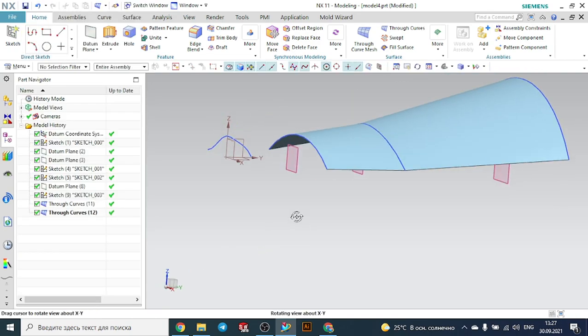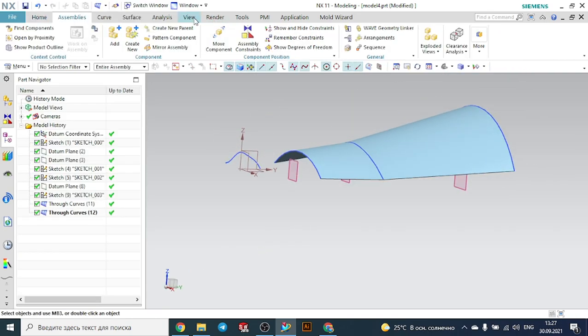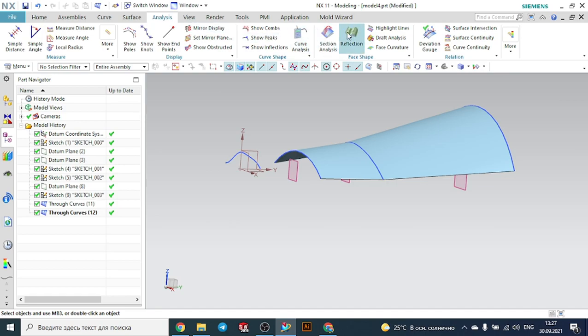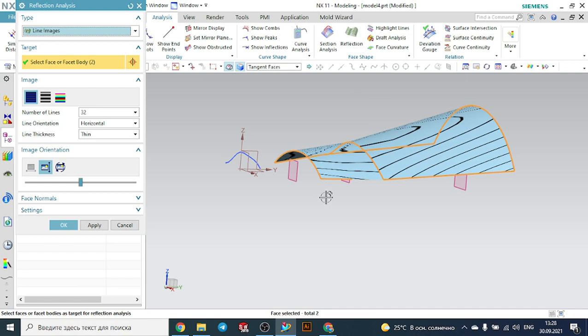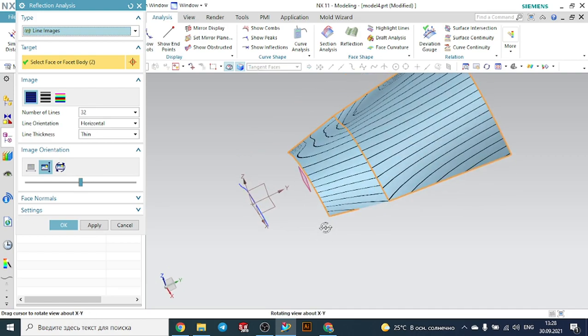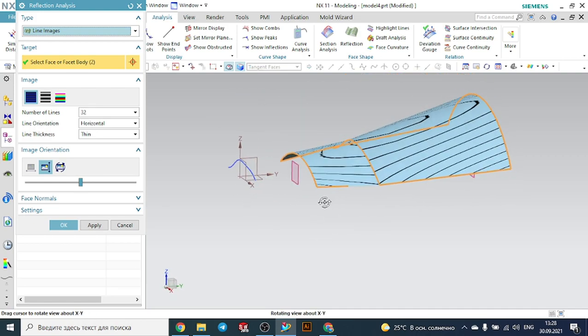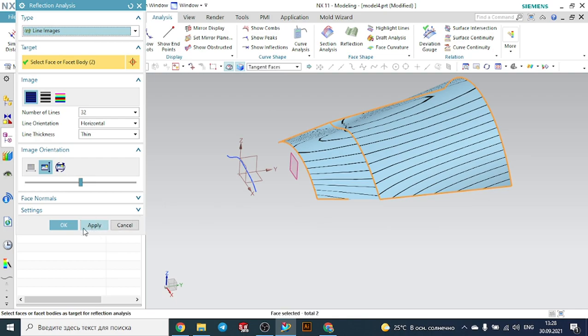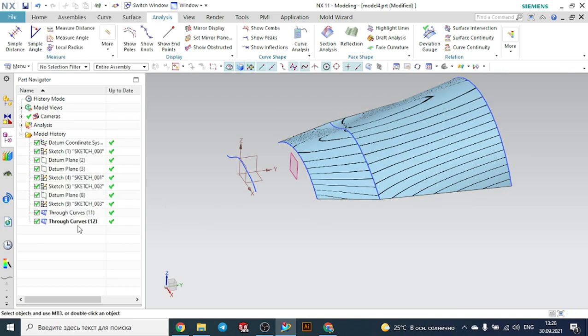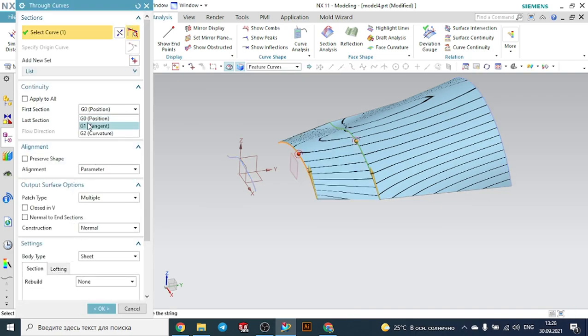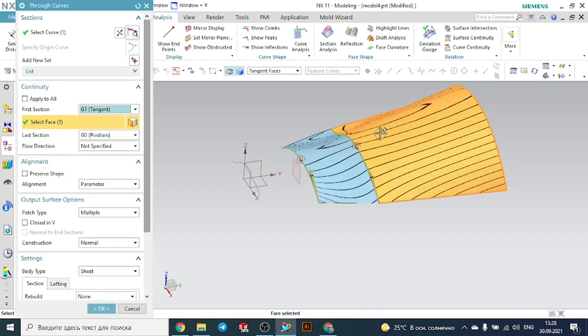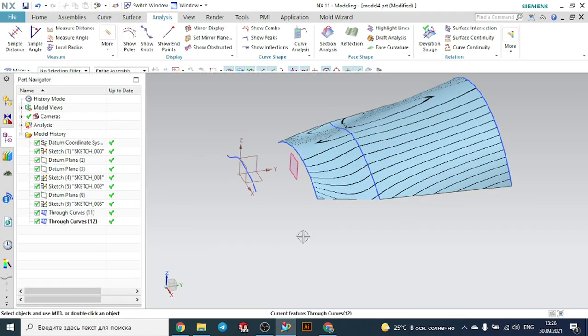But if you go to Analysis and to Reflection, select this face and this face, you see it is not properly aligned. So in order to make the proper alignment, you have to go to this one and make it tangent with this one in order to make the proper alignment between these surfaces. Press OK.